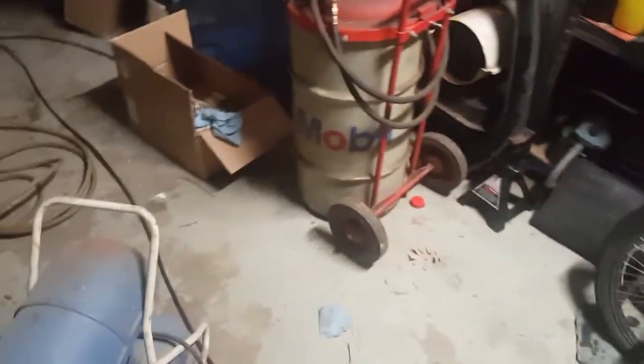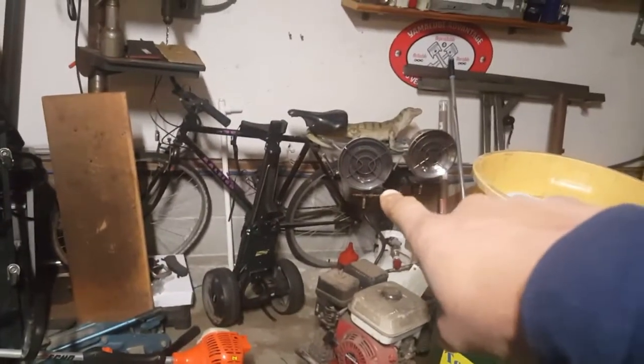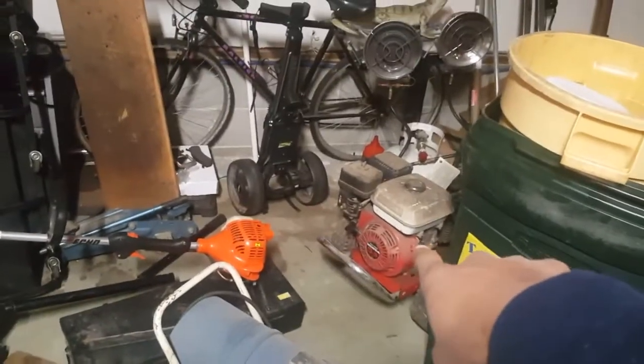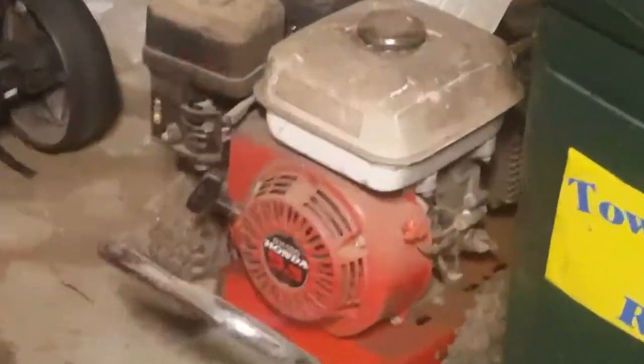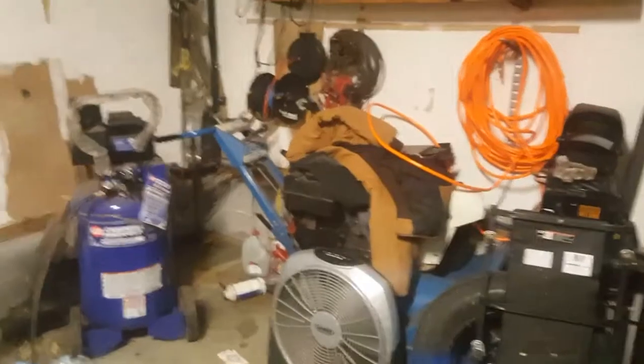But anyways, I will not be out here too long because it's just freezing cold out here, and I'm just not in the mood. So I might just turn on my little heater right now. The only thing I got working on, right here. Oh, shout out to that Honda power washer. We can zoom in on that. Hopefully that thing works. Haven't tried it yet. Since I'm so lazy, I haven't even got to that. I got a Ford snowblower, which goes along with the F-250, and it's covered in stuff, and it's supposed to be snowing out there. I'm slow in the movement, and because of the cold, I just can't catch up.